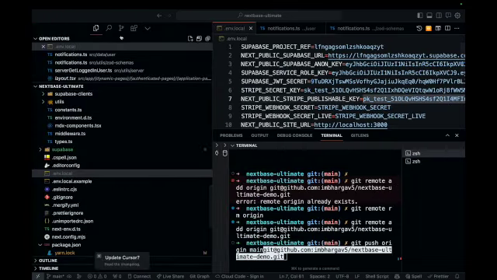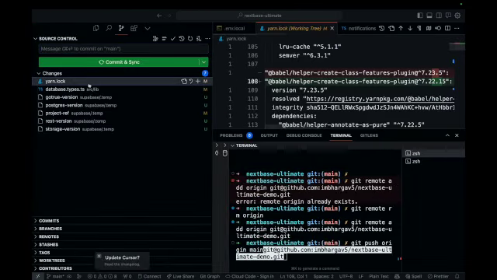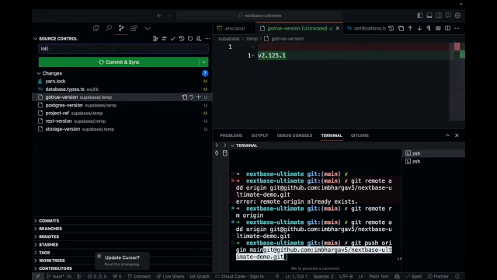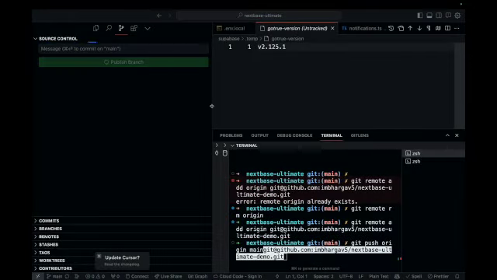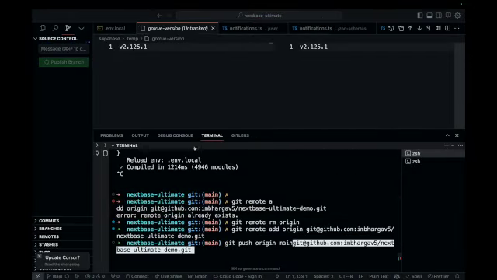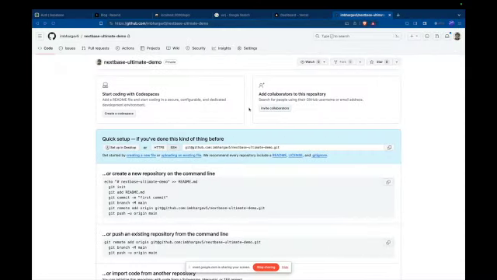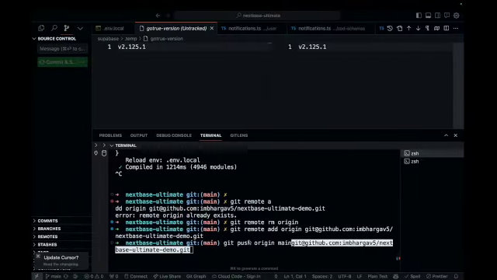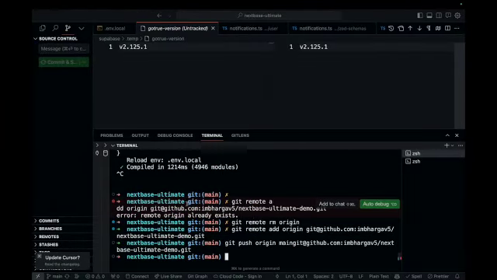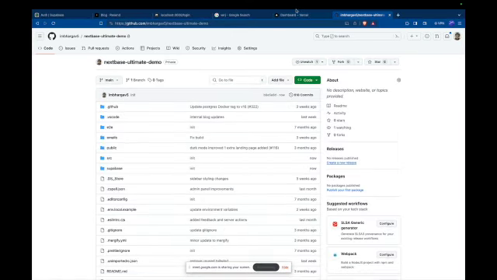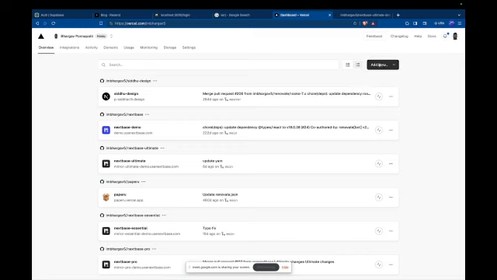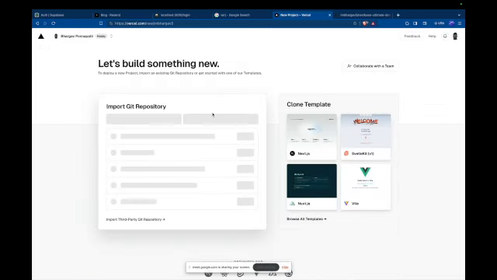I don't think I have any commits to make. Okay, so I think this should push my code to GitHub. Okay, there we go.